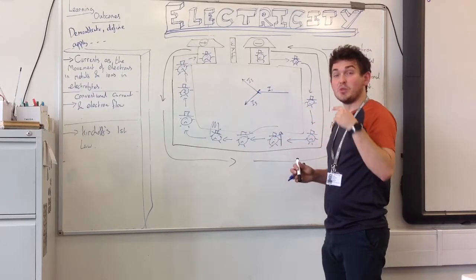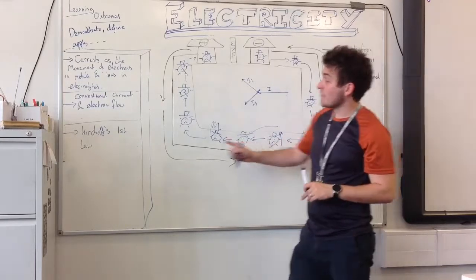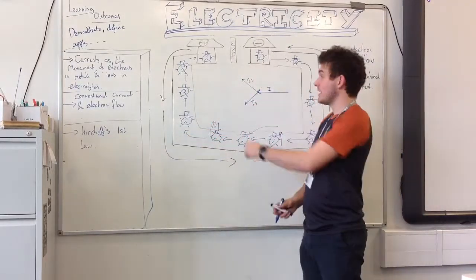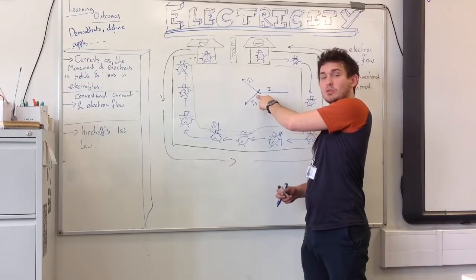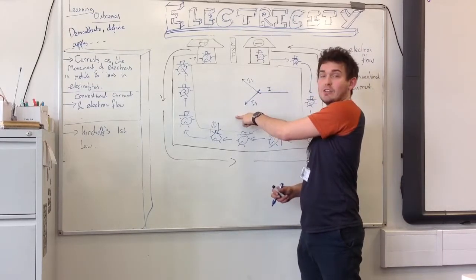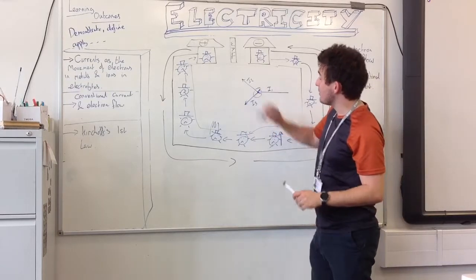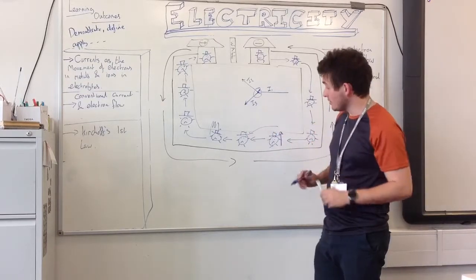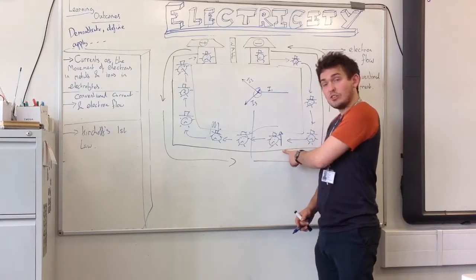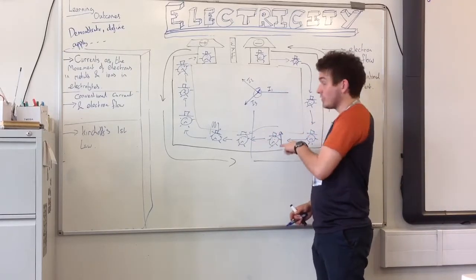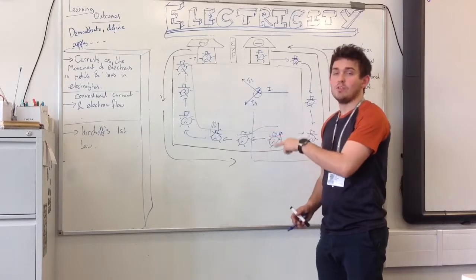And that is something that we will pick up later. But Kirchhoff's first law states, in effect, that all currents entering a junction must be equal to the sum of all currents leaving a junction, where a junction is anywhere where it changes. In fact, anything can be a junction. For example, if I say this is a junction here, all the currents entering it must be equal to all the currents leaving it, which is quite obvious, isn't it?